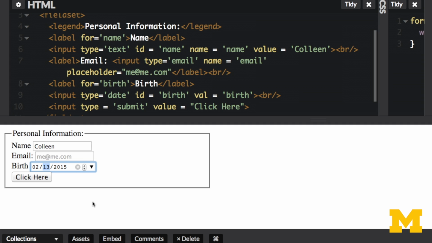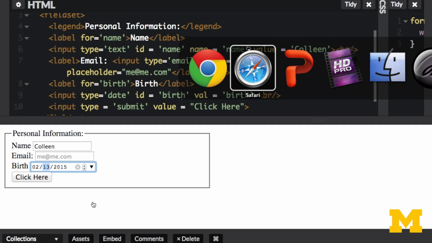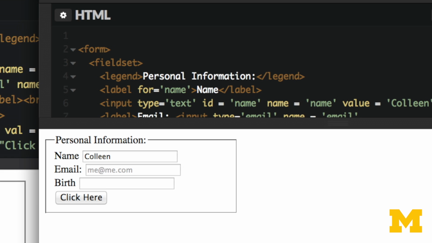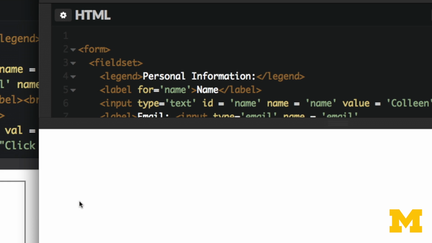But now, let's look at the same code, but on Safari. You might notice that this isn't here anymore. There's no way for me to generate that calendar to pop up, right? Oops. Shouldn't have done that, but that's fine. And so these are the little things that you need to consider when you're coding for multiple different types of browsers.